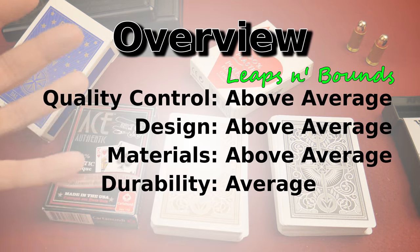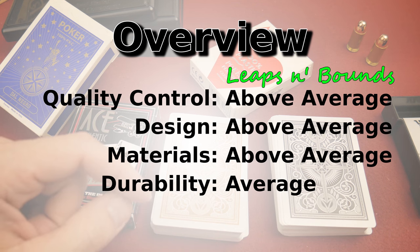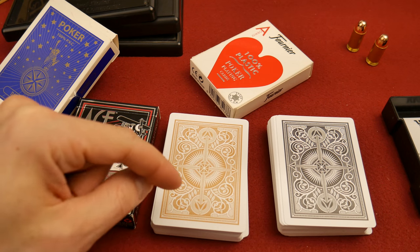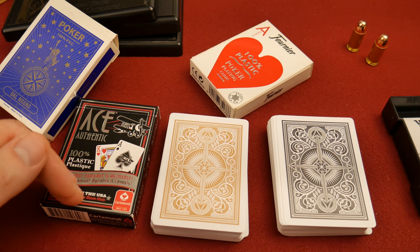Recommendations. For the majority of people, I would say absolutely I recommend the Chem face cards. World class. They set so many standards. And they are the most flexible card I've ever measured. I made that film about flexibility and shuffling specifically so I wouldn't have to show you all the pictures here. Chem face cards are the most flexible cards that I found on the market today.